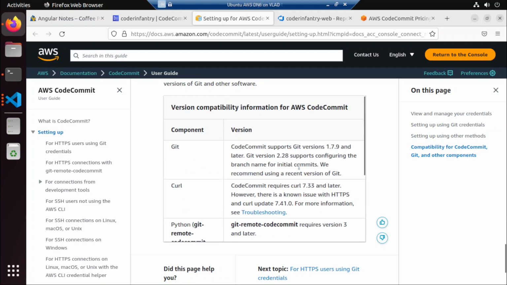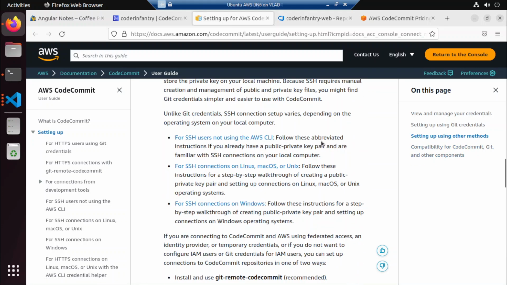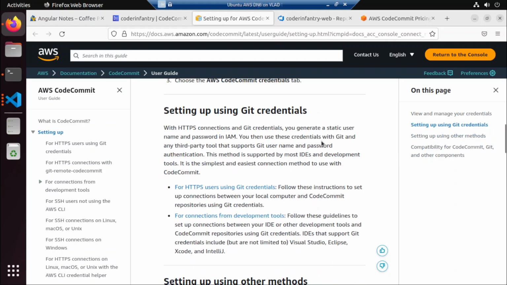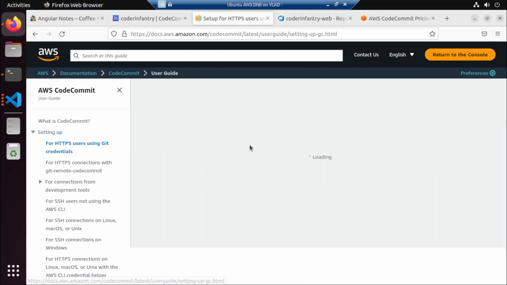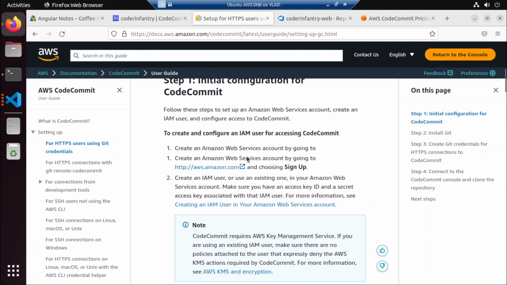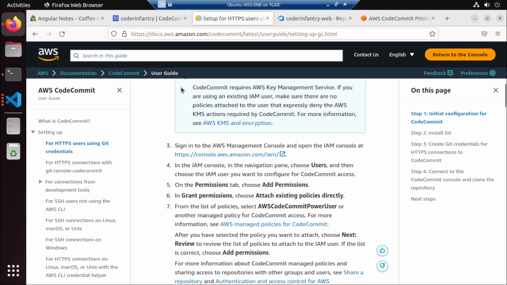Where is that credential helper? For users using credentials, sign up, create an IAM user, console. Alright.